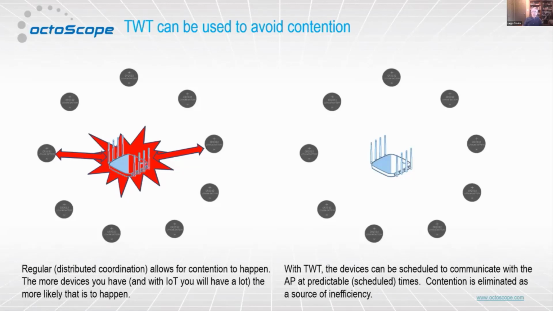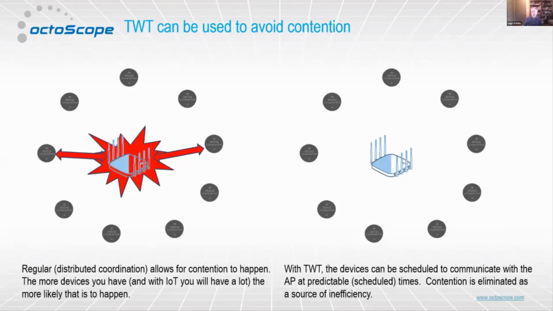Let's see, we have a question coming up. I assume one reason to schedule the TWT between the station and the AP is that the AP will store data to send to the station and wait until the TWT, not discard the data. Or is the only reason to avoid contention? No, it's both, right? You do want the AP to hang on to anything that you have until you wake up. That's absolutely true. And so that's the power save part of it.